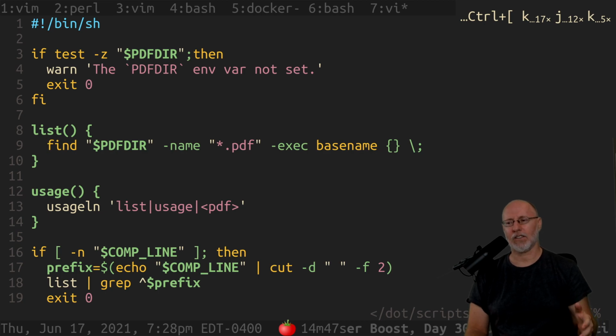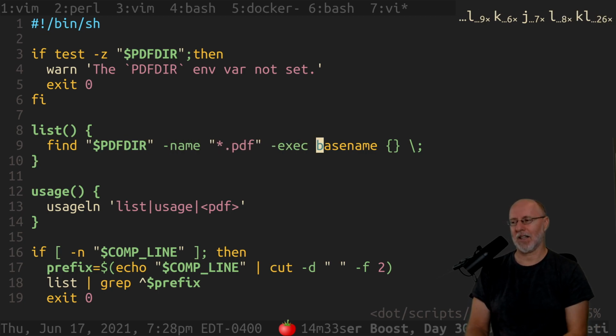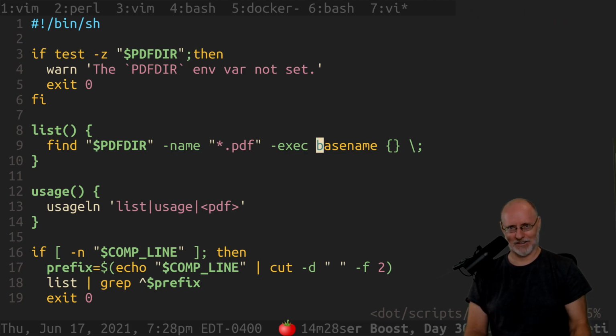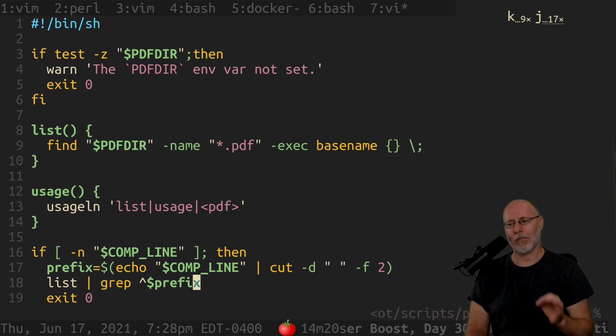Now, all find does is it starts in the PDF directory, which is set up in my bashrc for this system. And it goes in there, it starts there, and it says, show me every single path with the ensign.pdf and execute basename, which we now know we don't need to do anymore, right? Remember the old bash stuff? So I could probably update that. Excuse me. Actually, this isn't bash. This is POSIX. That's why.